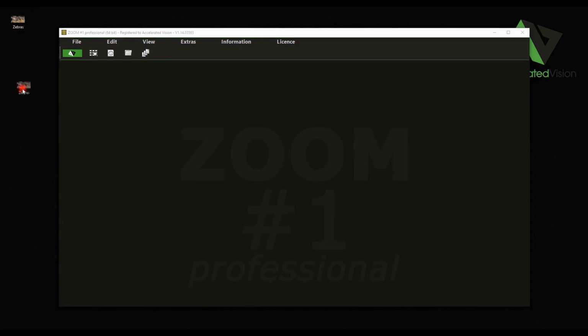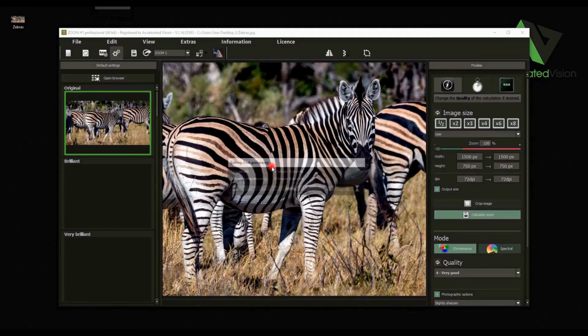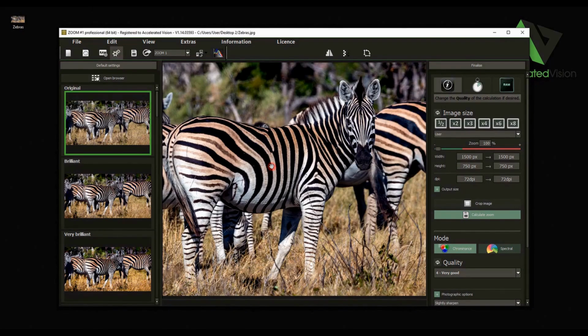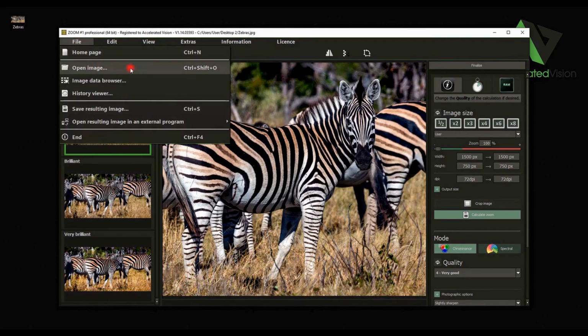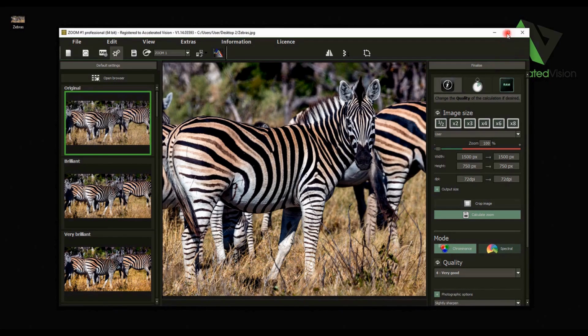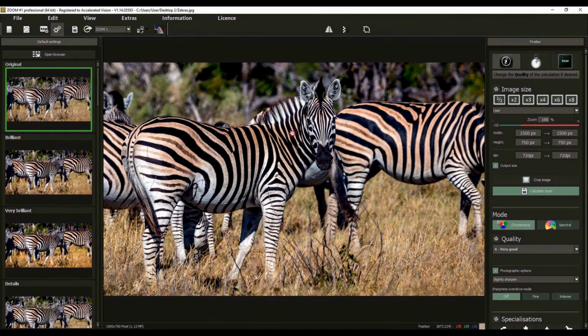You can do so by using a drag and drop command, which is to say you grab an image, simply drag it across the program interface, and let it fall there. Let's do that here. That opens the image directly. As an alternative, you can also use the File menu and use this menu option to load an individual image. We'll leave this image here, maximize the program interface, and then take a detailed look at the interface.